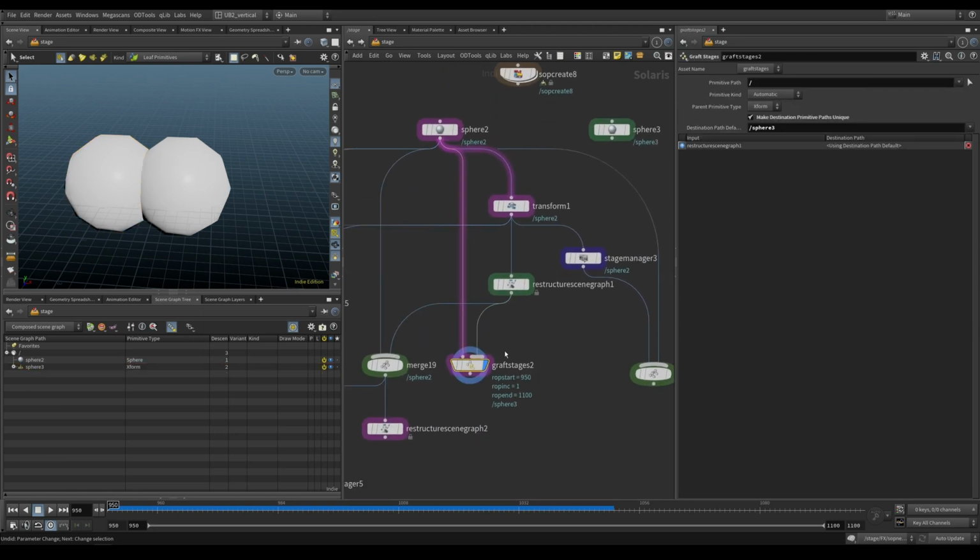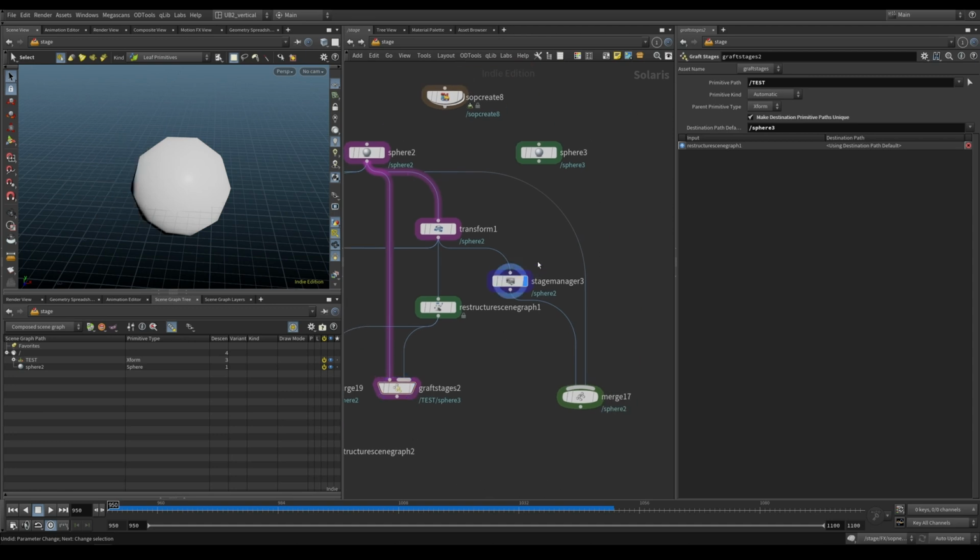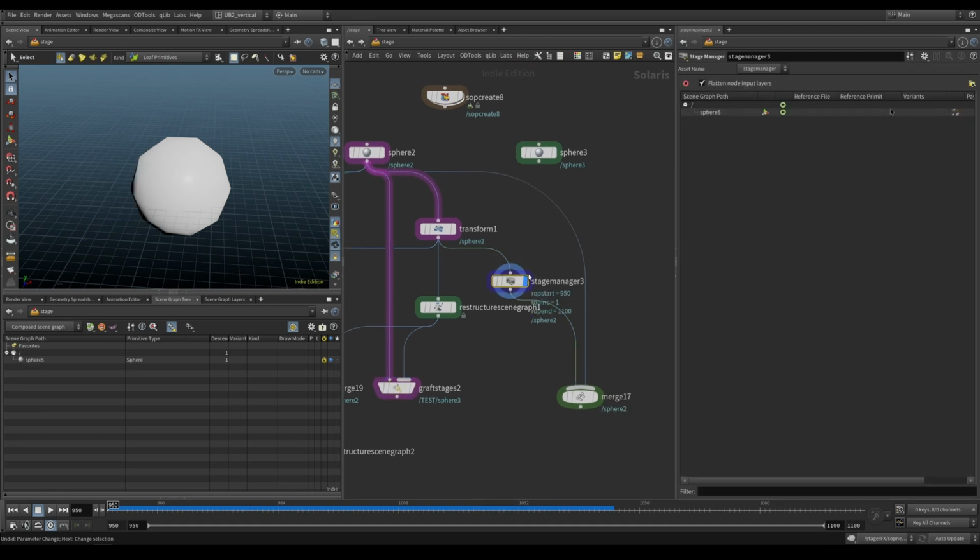Here I'm using graph stages again, very similar to what we've been doing before. Essentially putting our right sphere just under sphere 3. Here we can also put down a test to put this under a new hierarchy, and then we have our sphere 3 here. That would also work. You can rename this under your stage manager.